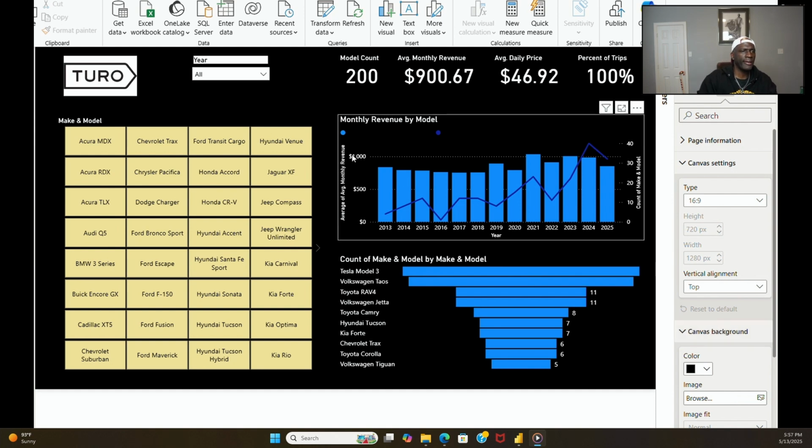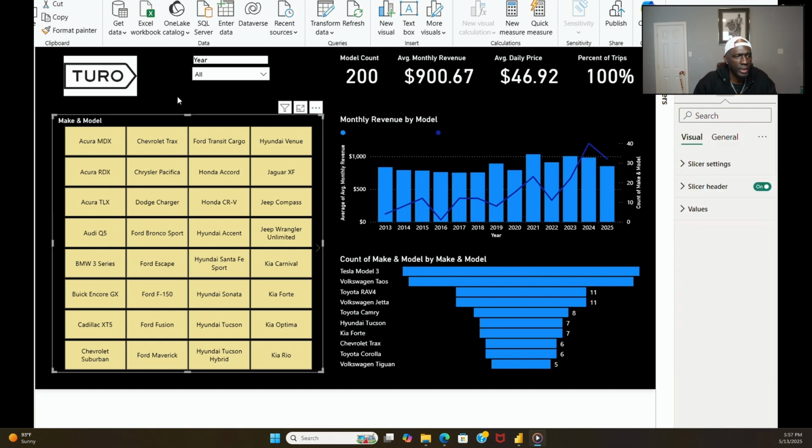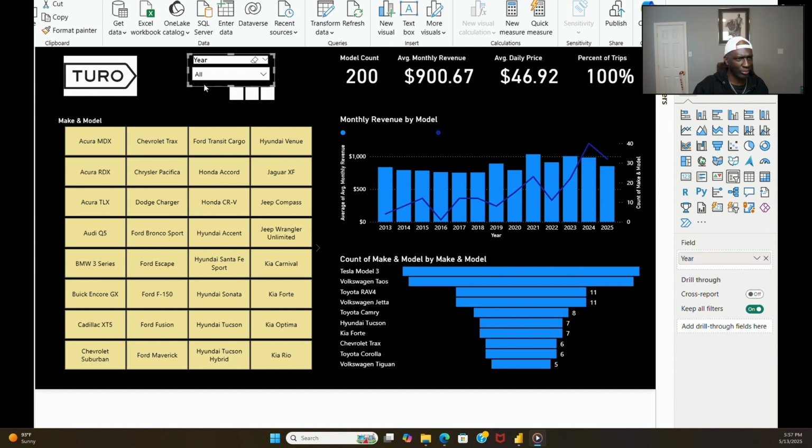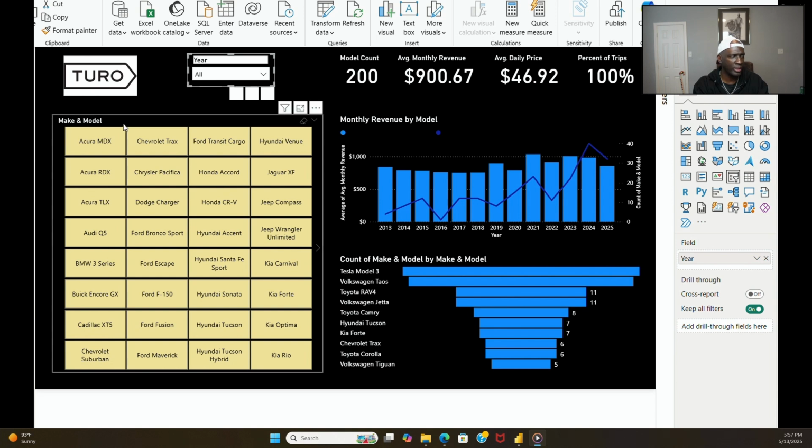Now, what I have an issue with here is that the Turo logo kind of looks like patchwork in there because it's not a transparent background. I didn't use a transparent background for the Turo logo. So that white background on the black and white logo is not a very good fit. What I also don't like here is the year.